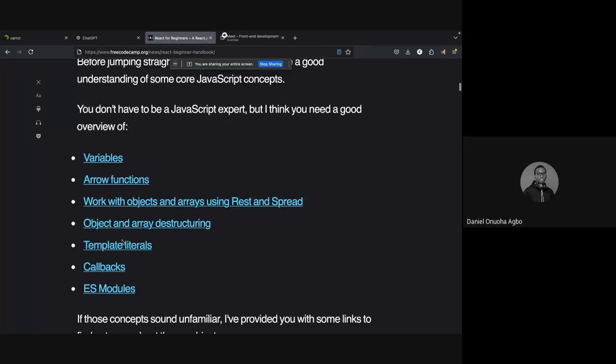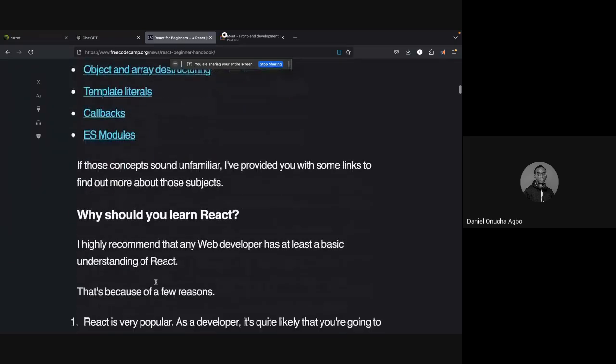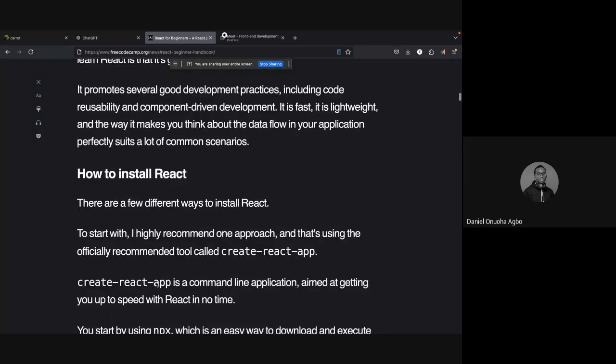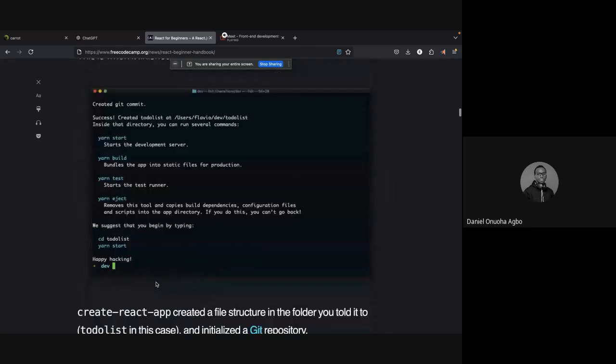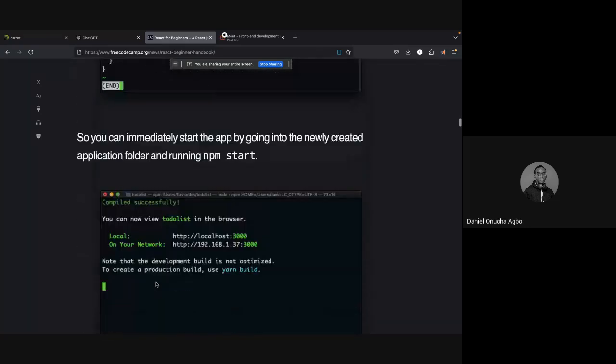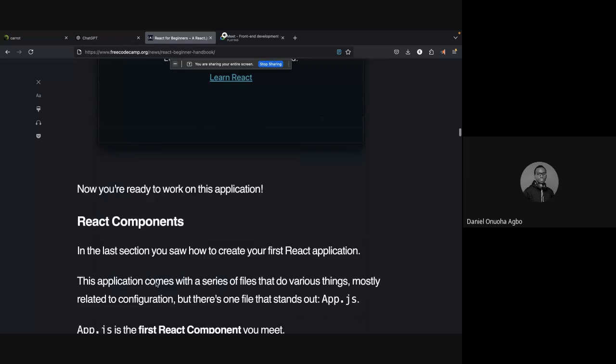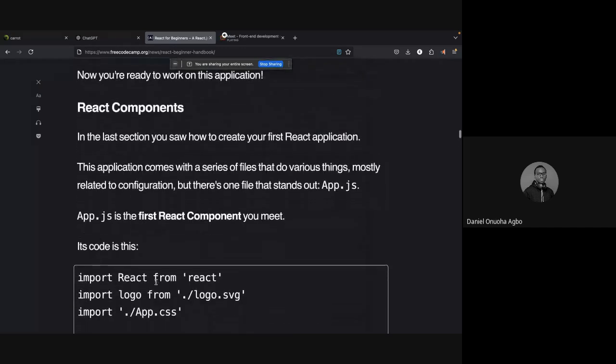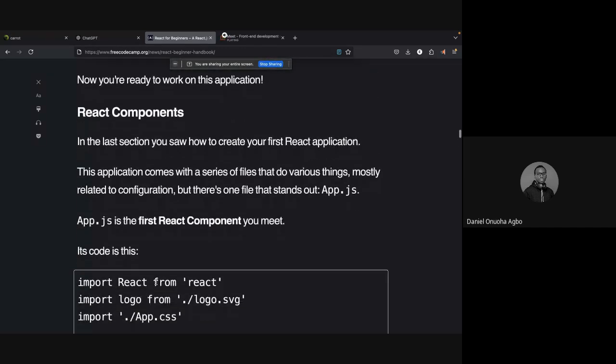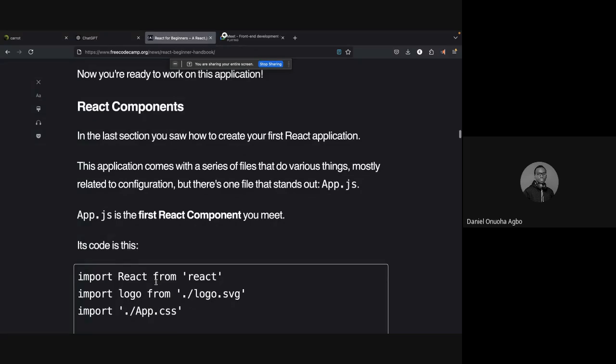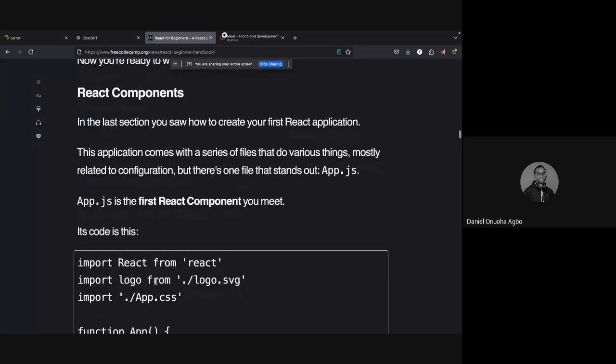Object and array destructuring. We know how to do callbacks and all that. We also looked into how to create folders yesterday. I believe everyone has done that. We have explained how folders work and how things are being done.